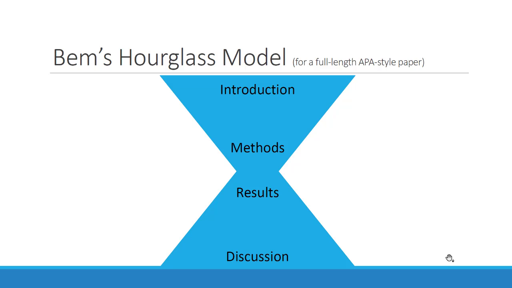The idea behind the hourglass model is that you start kind of broad with your introduction. You are providing an overview of your topic and information about your topic that is a little bit more general. Toward the end of your introduction section, things get a little bit more specific, right? Because you're talking about your specific theory, and that leads into your specific hypotheses. Then you discuss your methods for your study, and that is also extremely narrow and specific. Same with your results. You start your discussion very narrow and specific, and then you get broader again to talk about it in the context of the broader topic overall.